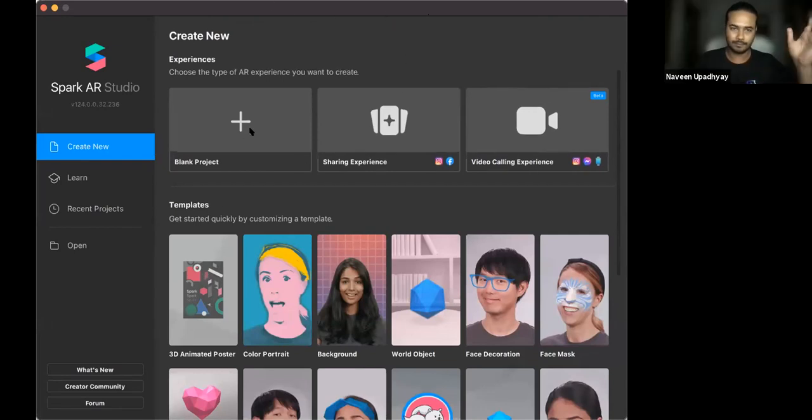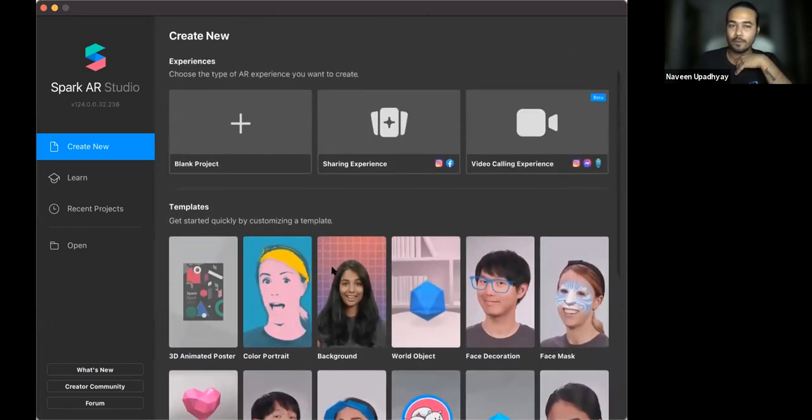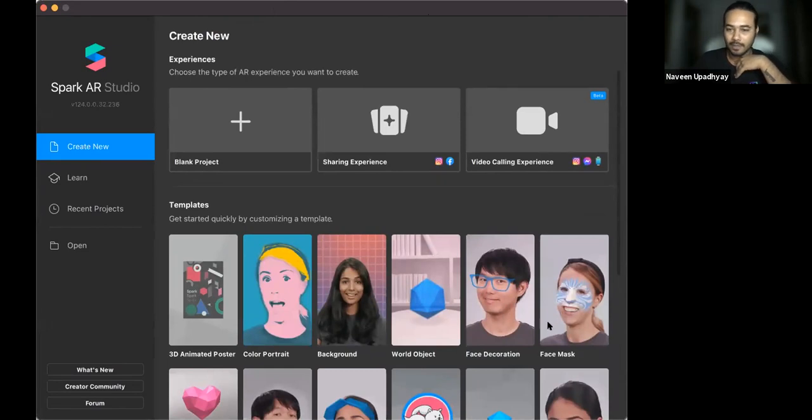Okay, so when you open the tool, this is a very basic tool dashboard where you have some templates that can help you start. Let's say you want to make a face filter, like face decoration with glasses on the eyes, or put on a mask, or a custom background with you in front of it.